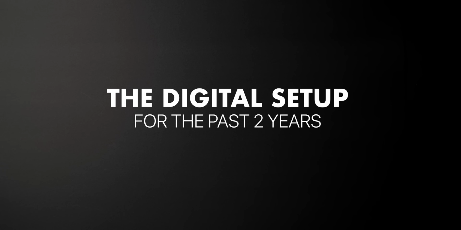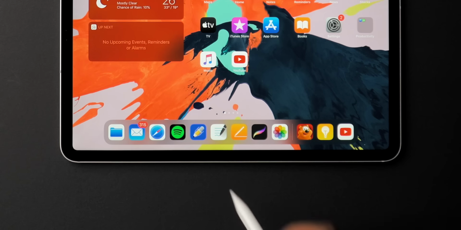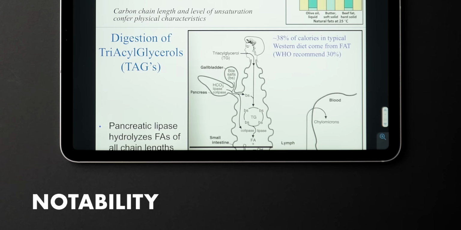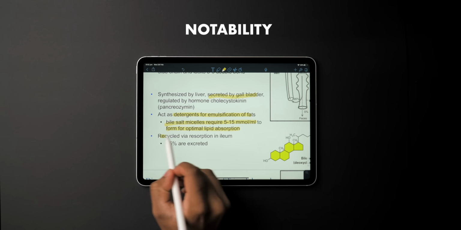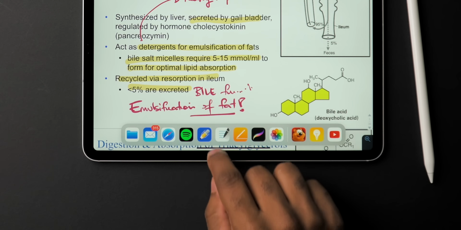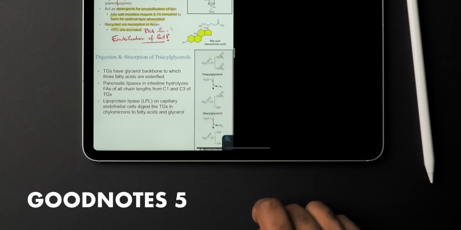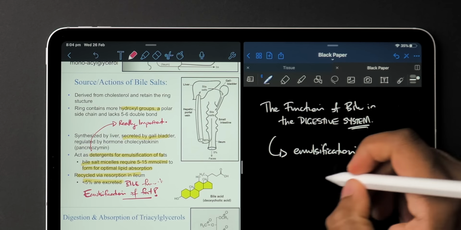Now I have my lecture slides downloaded and stored on my iPad in an app called Notability, for those of you who haven't heard of it before. So within the app, I basically have all the tools I need to highlight and annotate the slides. Now alongside Notability, a lot of the time I have another app on the iPad known as GoodNotes open, and it sort of acts as a notebook where I can jot down notes separate to the lecture slides.